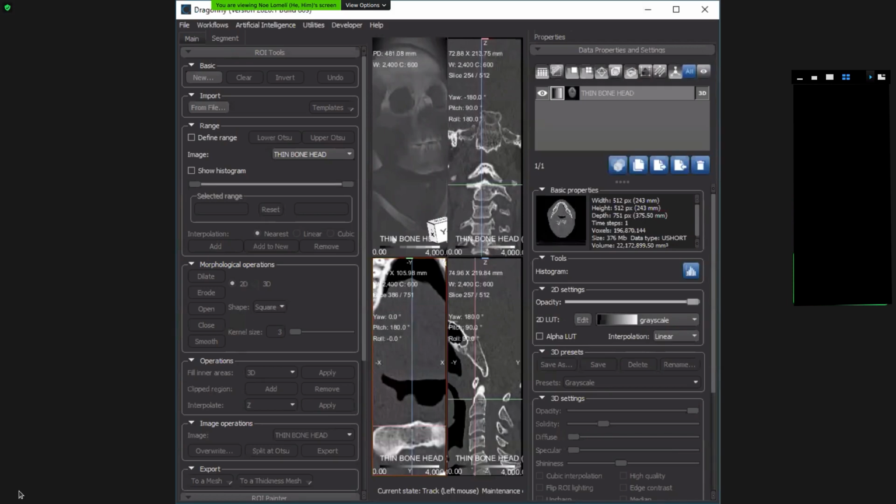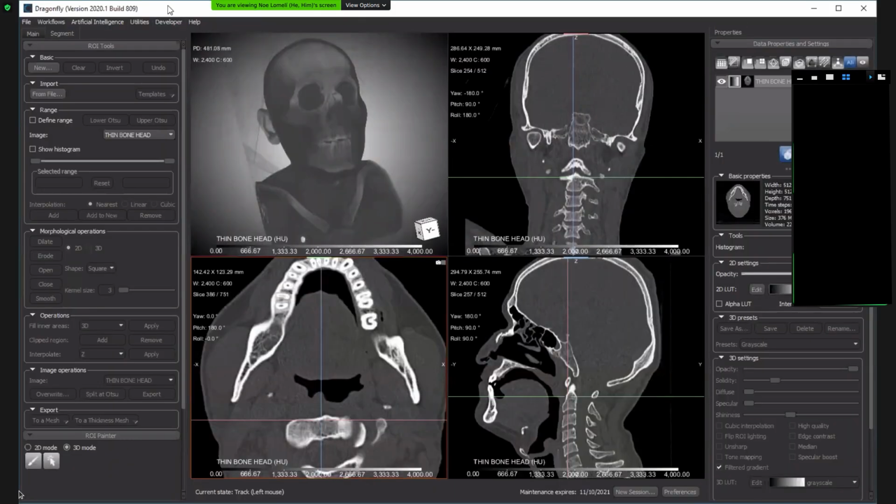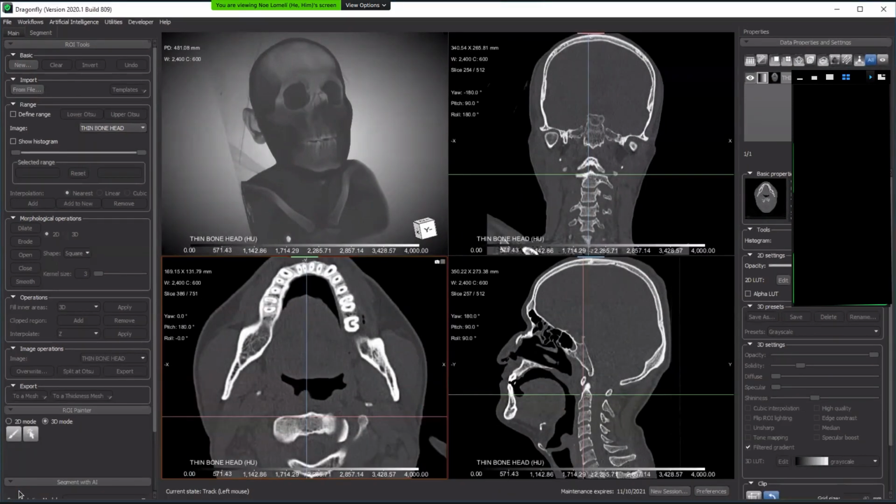Sorry, let me maximize this. Oh, by the way, you are using the 2020.1 version. Yeah, I wasn't sure about the version that we're using here. It's the one that I downloaded and got the license for. Your license will be okay for the new version. The new one is 2020.2. I don't know if you have downloaded it or not, but we can send you a link so you can download 2020.2 and upgrade.